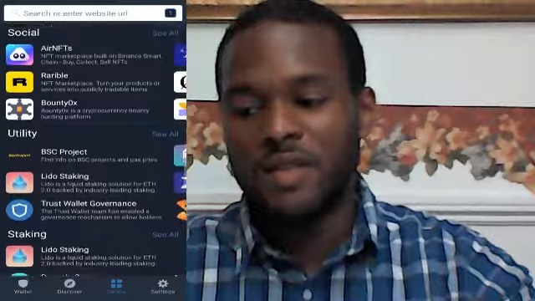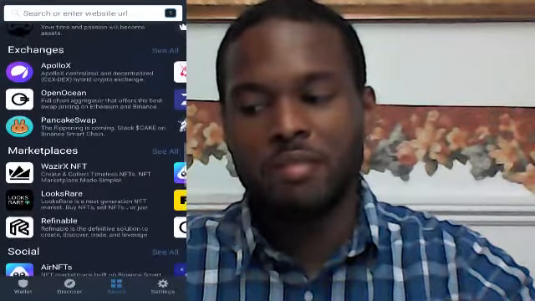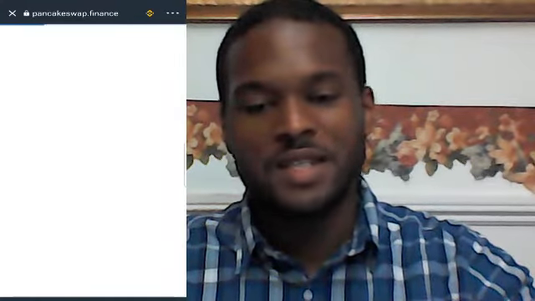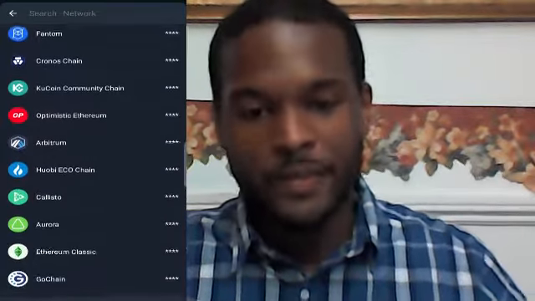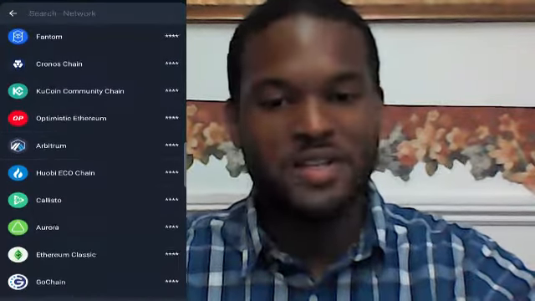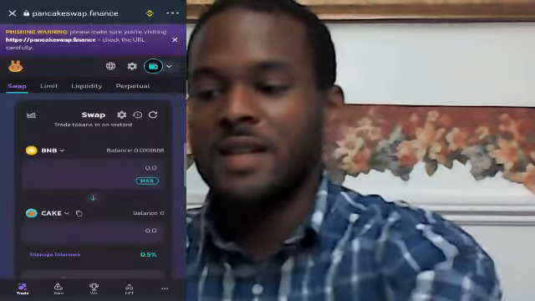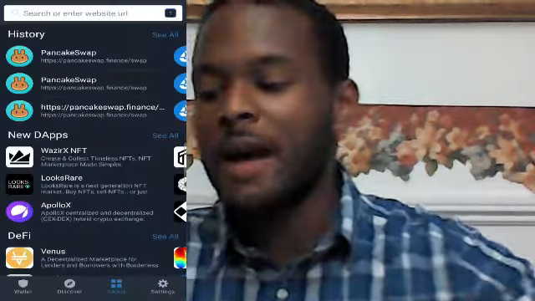So let's just see what it looks like. We click on PancakeSwap. It takes us to the Smart Chain network by default. You also have networks when you search on the dApps. PancakeSwap belongs to BEP20 dApps, search history, Smart Chain. You have Ethereum, which is Uniswap, Celo, and all kinds of different ones you can choose to go on to. A lot of options on Trust Wallet. All right, so let's click that X, go back.